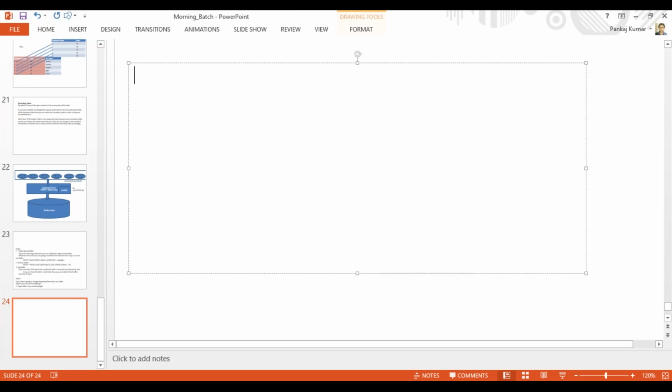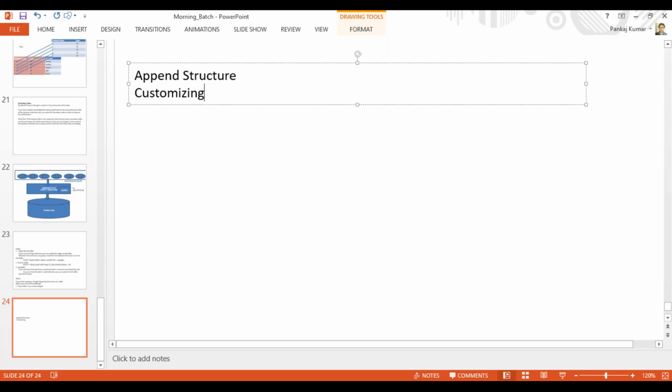Tomorrow we are going to see the append structure. What is an append structure? What is customizing a structure? This we are going to see. Then we are going to see the include structure. So these important things we are going to see tomorrow. And the table portion, I think, is completed now.